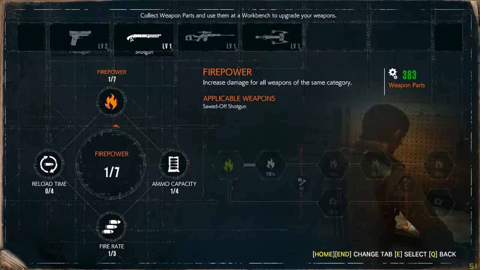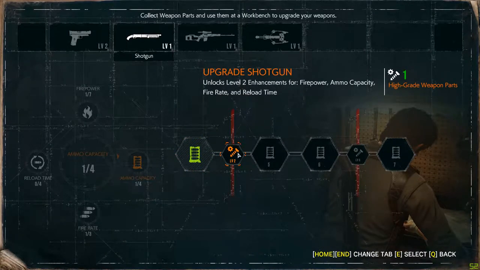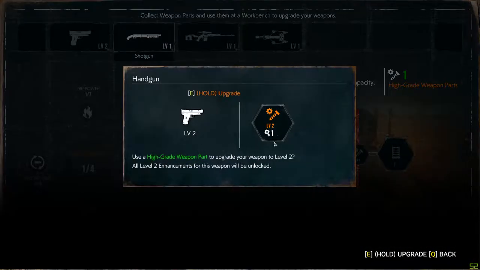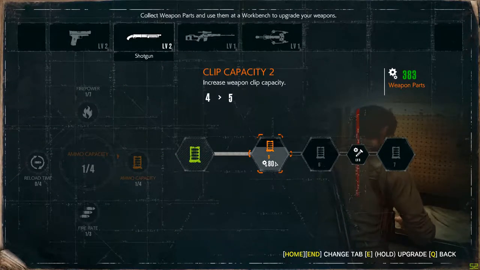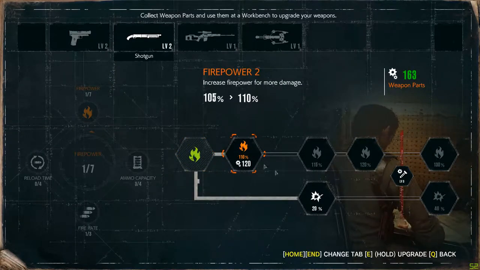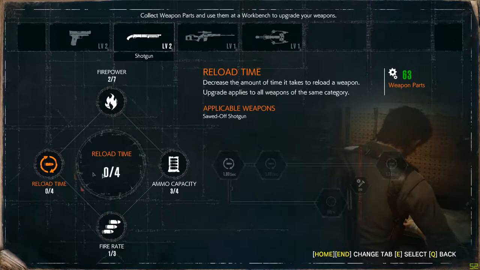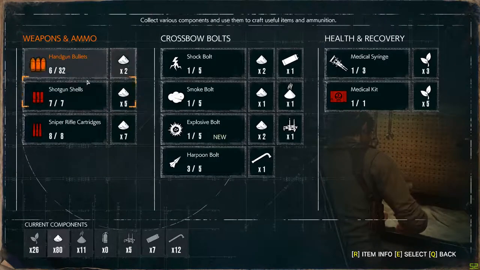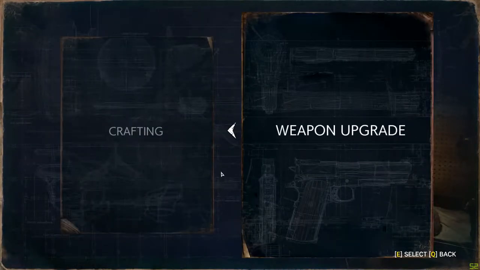Screw it. Shotgun needs some love. Ammo capacity. Could use that. Let's use that. Yeah. And we shall buy you. And you. And then get some firepower on this bad boy. Oh, we can go for that. 20%. Yeah. Okay, cool. Maybe craft some ammo whilst we're here. Not too much, just enough. That'll do. Another 6 rounds. And we're done.